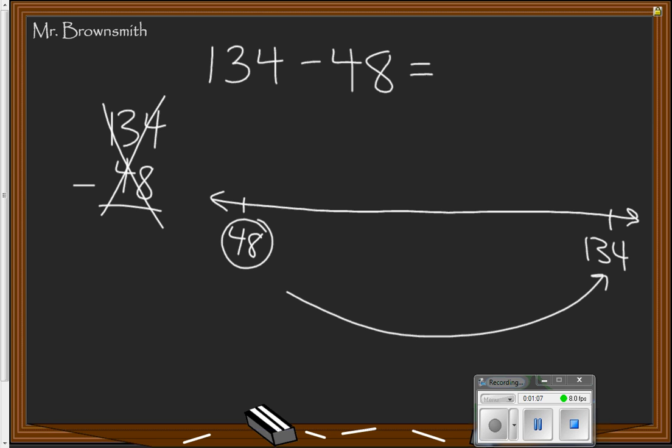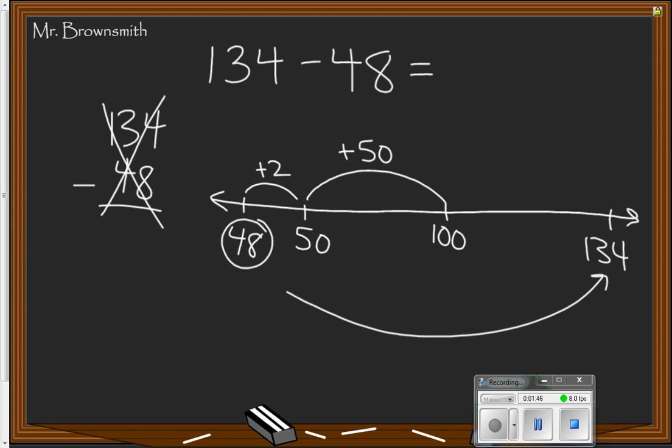So what I tell my students is, let's figure out a good benchmark number. With 48, I want to find numbers that are in the tens. So what can I add to 48 that gives me a nice even benchmark number? So let's add 2, because that will put me at 50, and 50 is a nice easy number to work with. Now from 50, I might want to go to the next big benchmark, which would probably be 100. So I think about, what do I need to add to 50 in order to get me to 100, and that would be another 50.